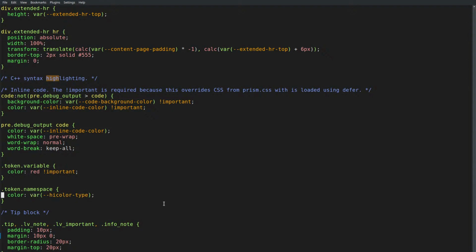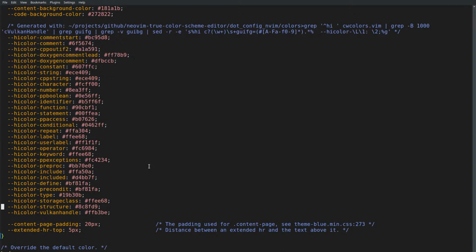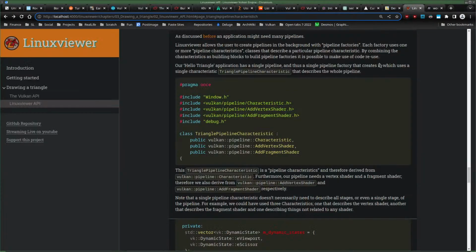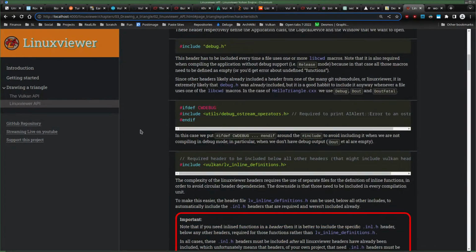Right, now let's hope that my namespace now becomes the type color, which is this one, green. Light green. Currently my namespace looks like gray. So probably doesn't work because I should put important behind it.